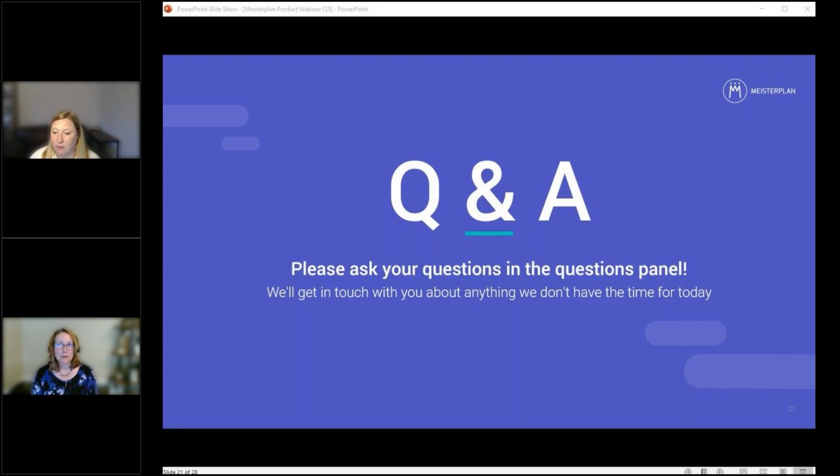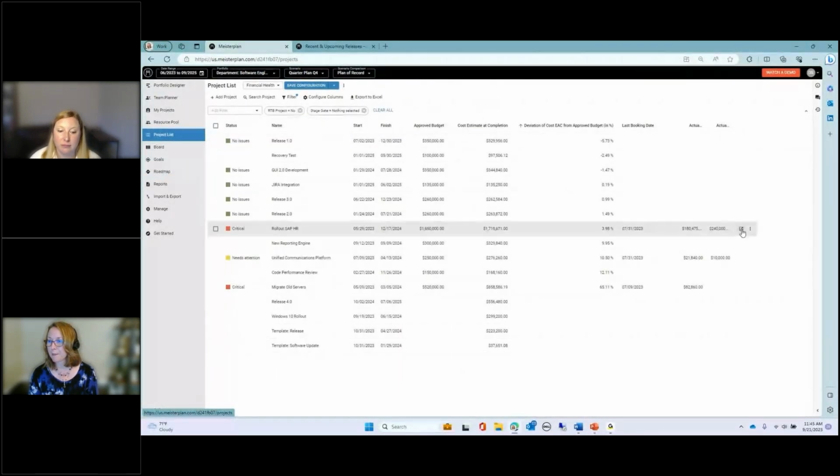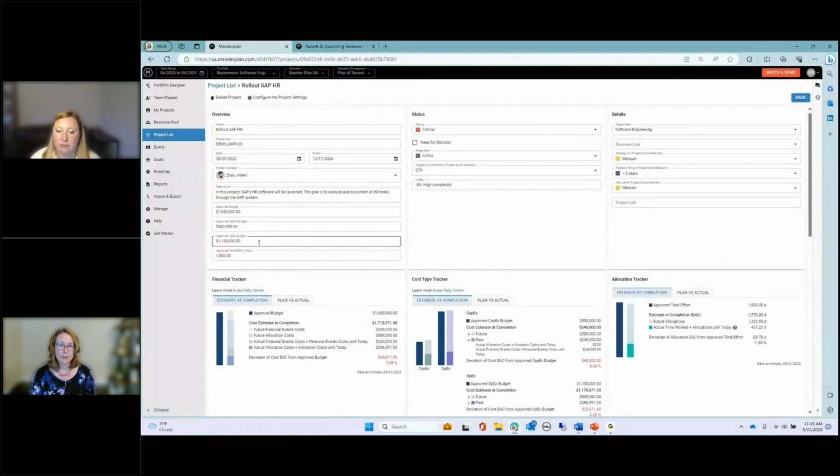So the alternative, I would say, is at the total budget level. Let me just share my screen. Maybe I'm not understanding their question, but I will try. In the projects, you don't need to get down to CapEx and OpEx. Those two are optional, and you could also just hide them from anybody to see them. You could just use approved budget, which is just one number, and that would traditionally be because you only have operational expenses. In that case, use financial tracker to monitor it. You don't need cost type tracker.